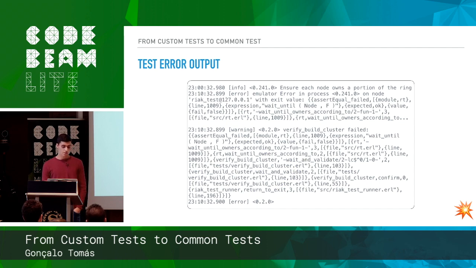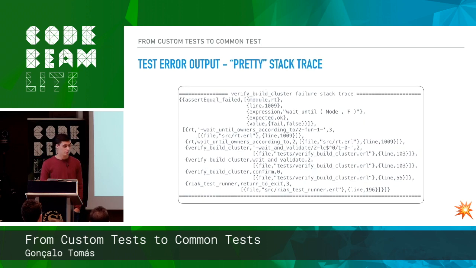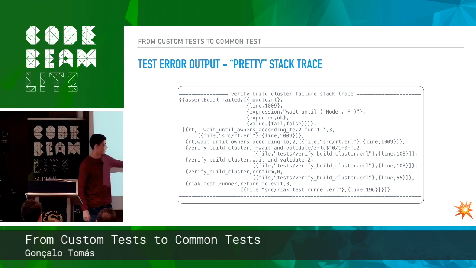And this is what we get. It's a bit of a nasty stack trace. And the Riak Test people probably understood that this is probably not very pretty to look at, so they pretty printed it. Well, if you look at this for long enough, you eventually get to a point where you actually understand where the error is coming from.